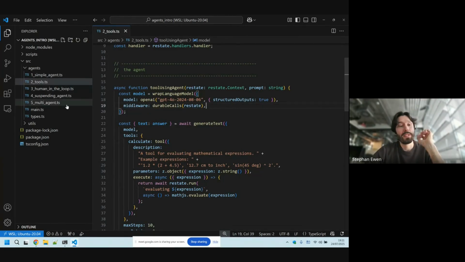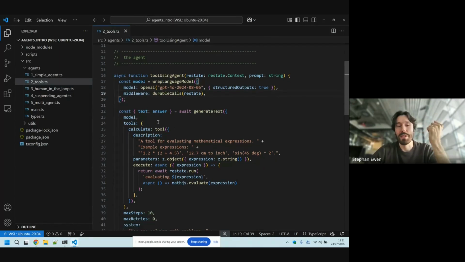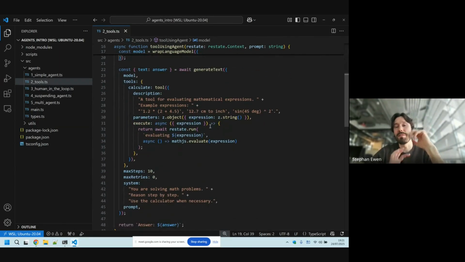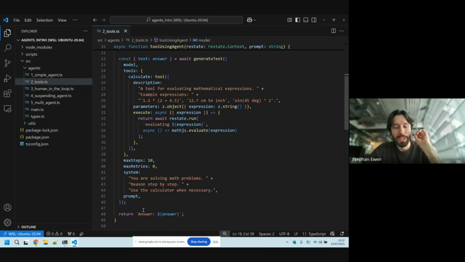The same mechanism allows us to do a bunch of really nice things also when it comes to human in the loop, long-running agents that suspend, multi-agent interactions, even streams and persistent resumable sessions and all of this. Let's go into this in a moment. Let me pause here just for a second to take some questions.